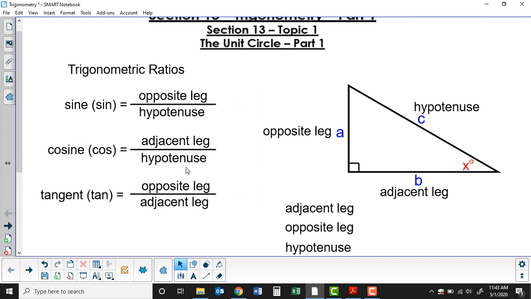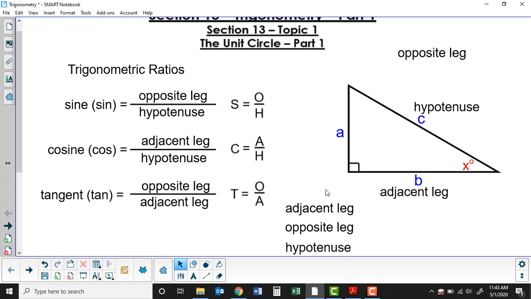And there's this whole thing that we use. Let me get this out of the way to remind us what they are. The first one, sine equals opposite over hypotenuse. The second one, cosine equals adjacent over hypotenuse. And the third one, tangent equals opposite over adjacent. That's that whole thing that some teachers might call SOHCAHTOA. That's supposed to be a way to get you to remember these.